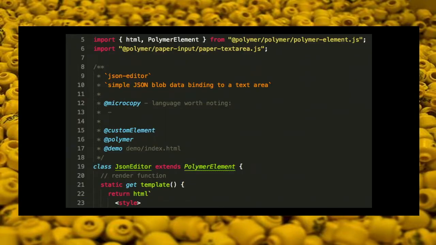This is not all web components, but generally web components are going to flow like this. You're going to have the references to other things you want to use. Going back to that import, why that's important is I can pull in other people's web components. In this case, I pulled in something called paper-textarea, which is the designed asset on that previous page that has the JSON editor. Then this is just comments, and I say JSON editor extends, in this case, Polymer element.